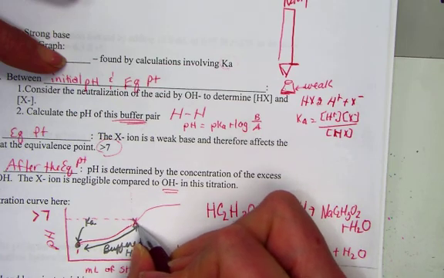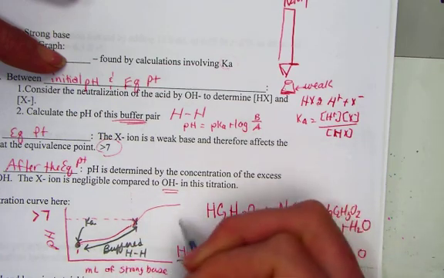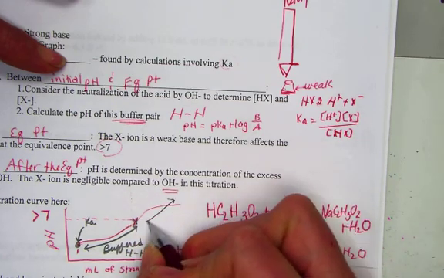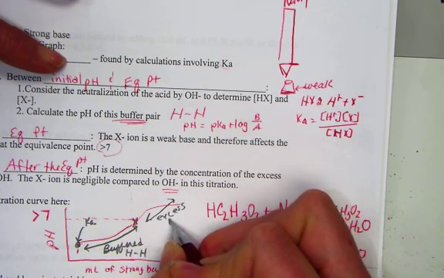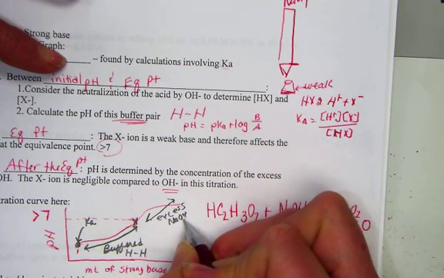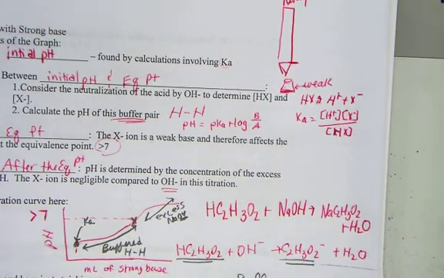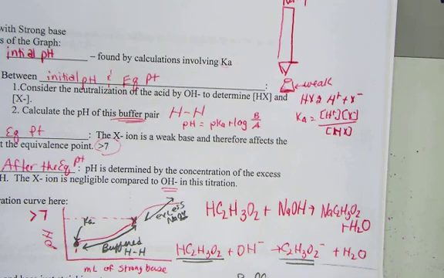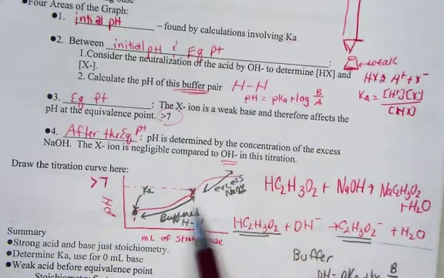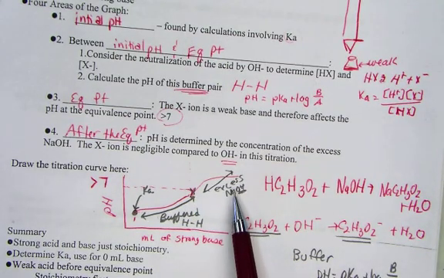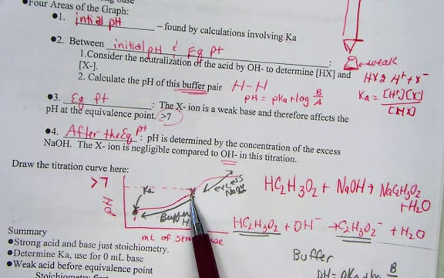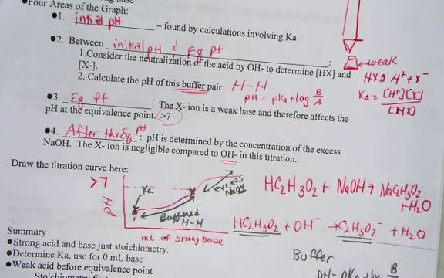After the equivalence point, in the fourth region, it's excess base. There is no equilibrium. The excess base ion is going to determine the concentration or pH of our solution there. So again, a little different below as we would calculate after. At the equivalence point, pKa equal pH.